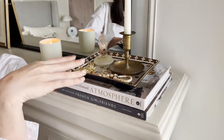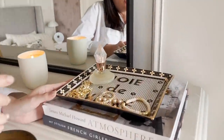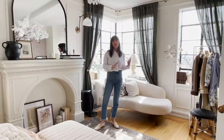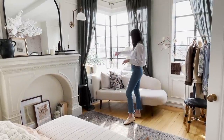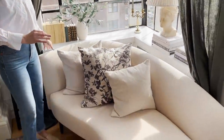On here I just have some perfume and jewelry. I have little trays scattered throughout the room where I put my jewelry, and I'll show you those. This tray was from Anthropologie — it looks very French bistro. You'll also find a ton of vintage candle holders and trays because I have an obsession with going on Etsy or going to the flea market and finding really unique things to make this place feel like home. I wanted this room to be as multi-functional as possible — we don't have a ton of square footage in New York.